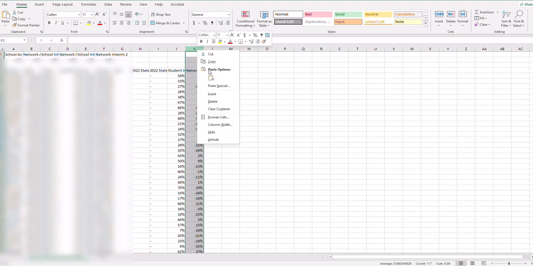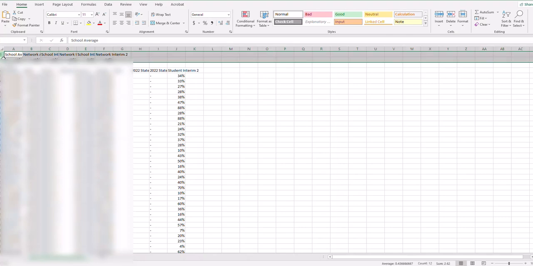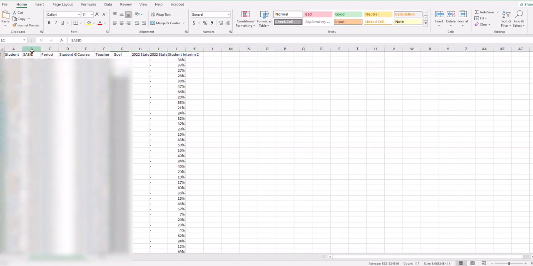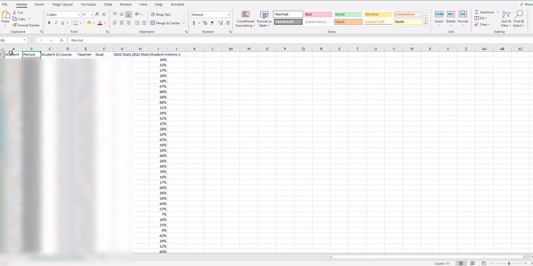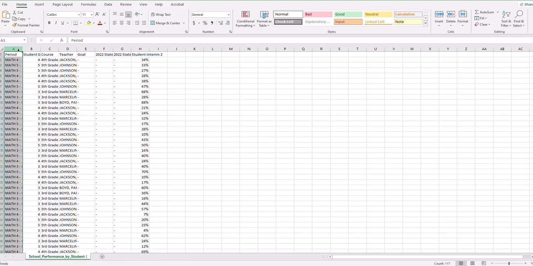Here's student interim 2, and there's network average. I'm going to delete the network average. All I'm left with is this column here, which is interim 2. Then I'm going to delete these columns here because I really don't need those for what you want. And I don't need the student list SID because I just need counts, right? We just need counts. So I can delete all this, and oh, we need it by grade level. Is that it? Yes, it's by grade level, I believe. Oh God. Okay.